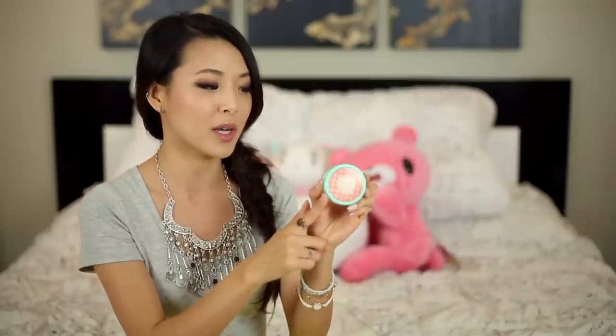I find that these translucent loose powders tend to set your makeup but still give a very glowing, natural skin finish. I think it's maybe because the particles are actually smaller, so instead of sitting on top of your face it just kind of blends in for a more airbrushed finish. So I highly recommend this particular one — it's the Tarte Smooth Operator Powder and it's been one of my holy grail finishing powders for years.